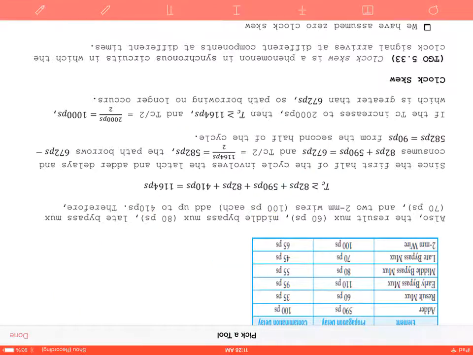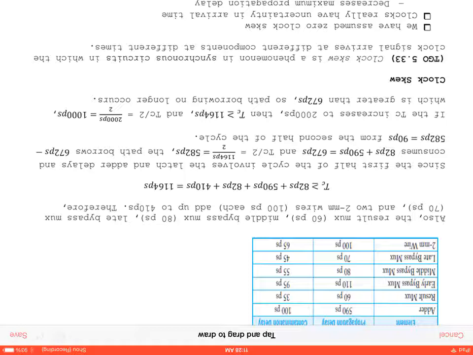The second part of the problem is what happens when we increase the cycle time to 2,000 picoseconds. The cycle time is going to be greater than or equal to 1,164. So that means our cycle time divided by 2 is going to be 1,000 picoseconds. We take the first half of this, our first phase. This is 672, right? It's less than 1,000, so time borrowing is not going to happen. Does that make sense?